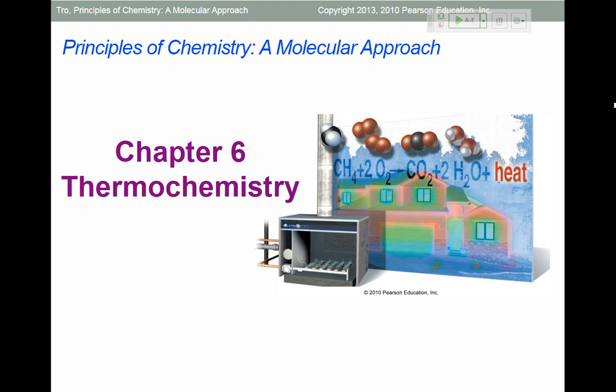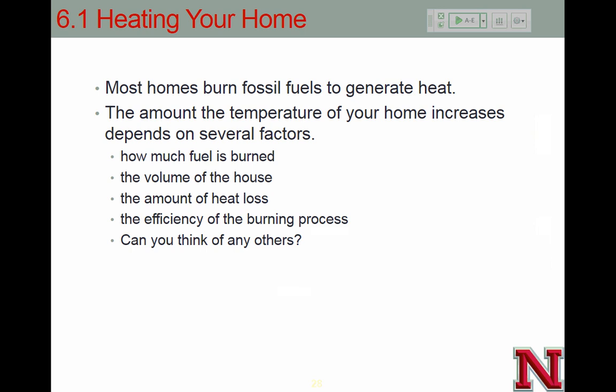Typically when we hear the term thermal, we're talking about heat energy, but we're also going to be discussing kinetic energy besides just heat. But that's what we're typically thinking about when we talk about thermochemistry. So we're going to get a little bit into endothermic and exothermic reactions, and also endergonic and exergonic reactions, and the difference between that terminology. But first we have to talk a little bit about energy.